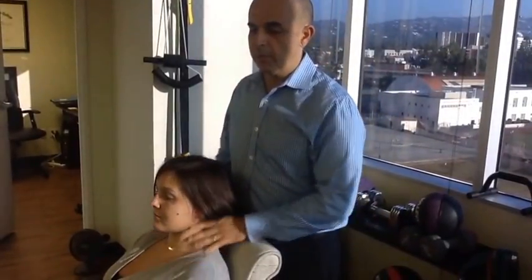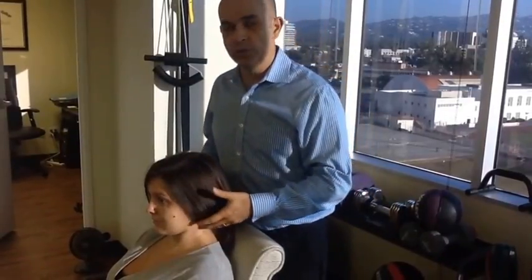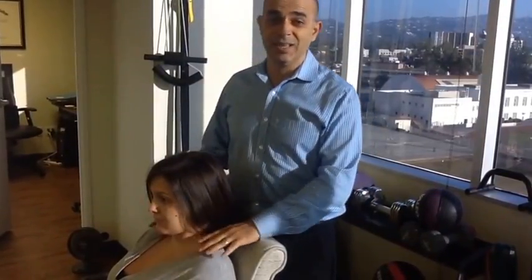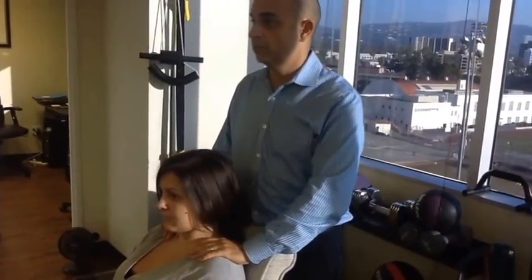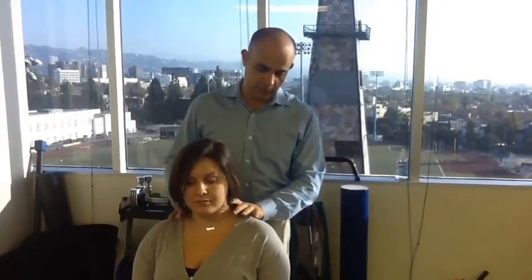She's been under care, her spine's become more pliable, her range of motion has increased, less neck tension. How many hours a day behind the computer? About 9. 9 hours a day on the computer. We were just not designed for that. It was not in our DNA to be sitting behind computers. So it takes its toll, and we want to make sure that we improve the quality of life. We keep range of motion going.